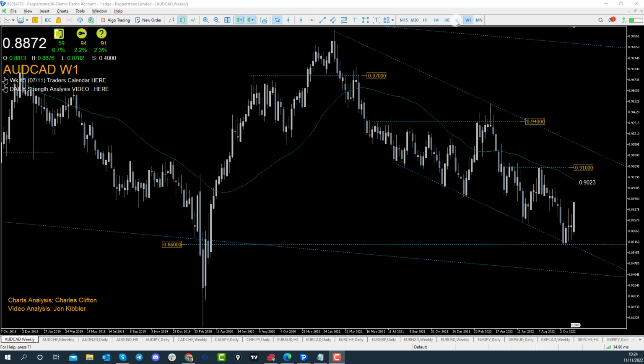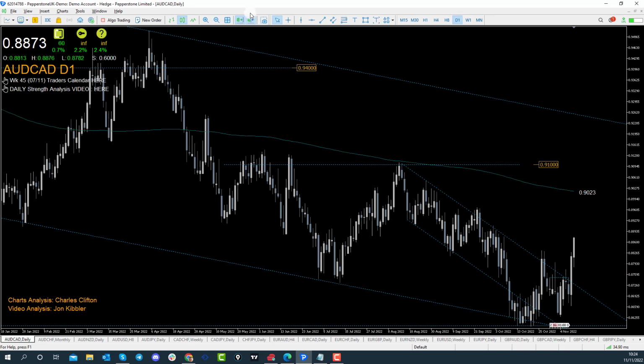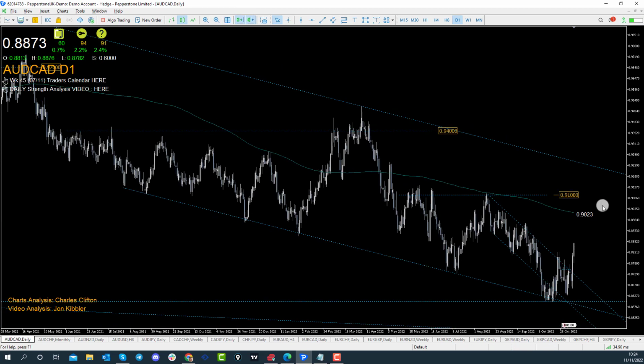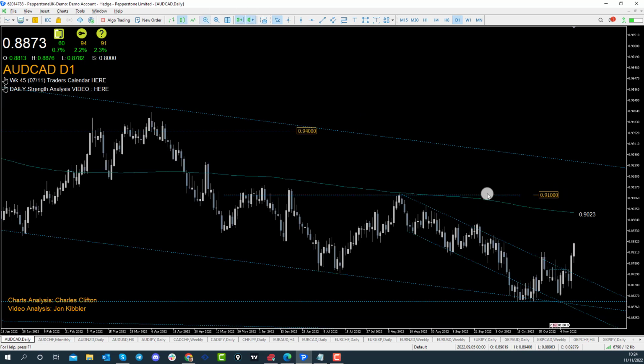Go down even lower then on the daily time frame, and again, we have channels within the overall channel here. We can see that price has recently breached through this short-term bearish channel, again giving us confluence that buyers are stepping into this market at the moment. You can see the 0.91 handle would be something I'd be interested in.